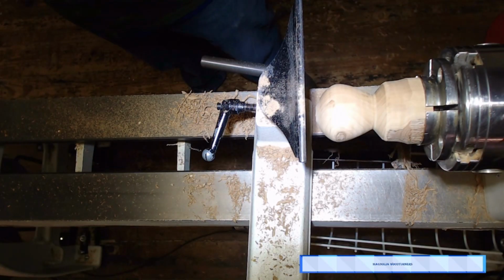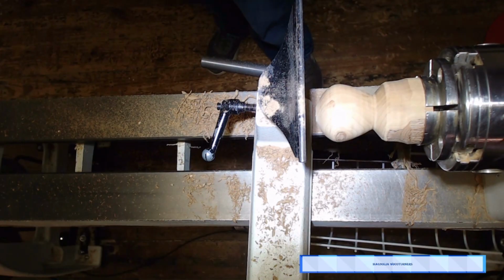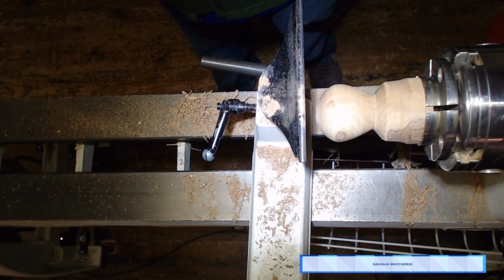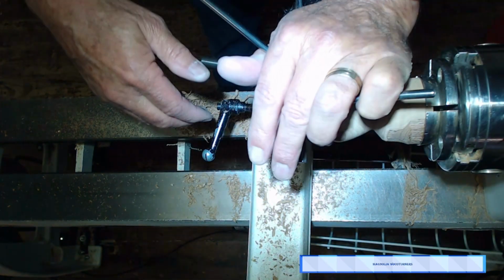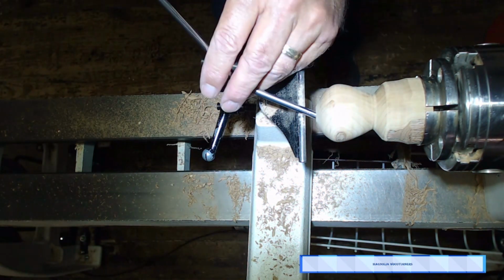If you do this with green wood, which you can, trying to blow it out with this, it's real kind of sticky. It's harder. If you have an air compressor, just fairly low, 30, 40 psi is really all it takes. I always put my hand here and blow to keep it away from coming in my face.